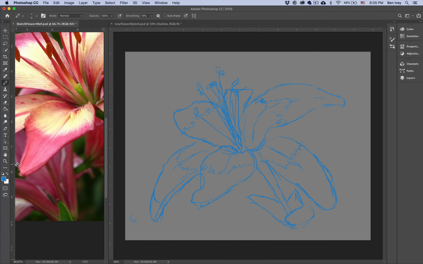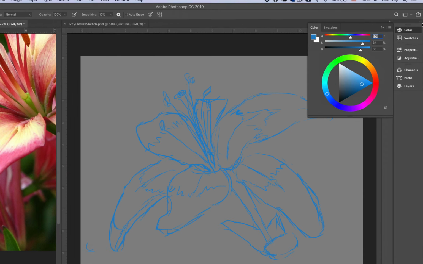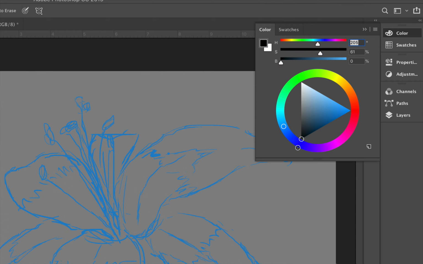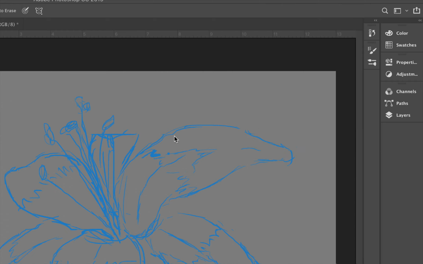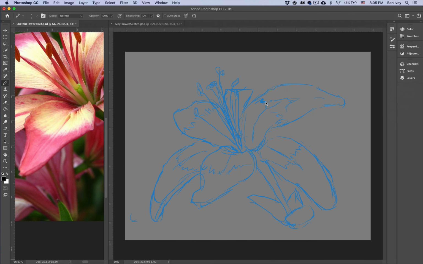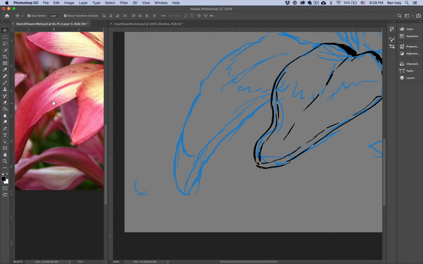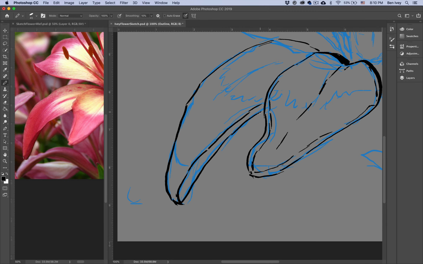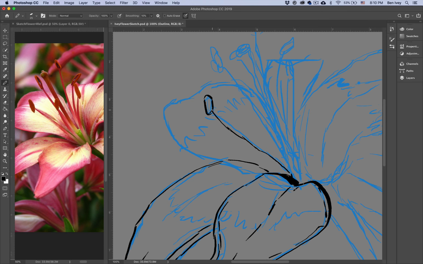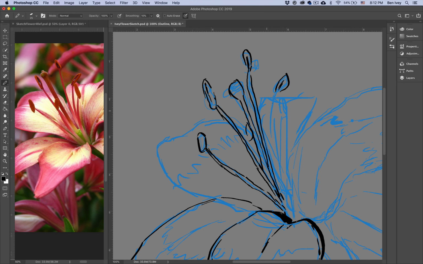Now, since these are going to be outlines, the color of this, I can start off with just basic black, and then from here, I'll go back in on top of that or underneath that and start to fill in all of my shading. At this point, this is where you can really pin down exactly where the edges of your objects are. I'm still not doing any shading. Instead, I simply want to focus on the form of each individual part.